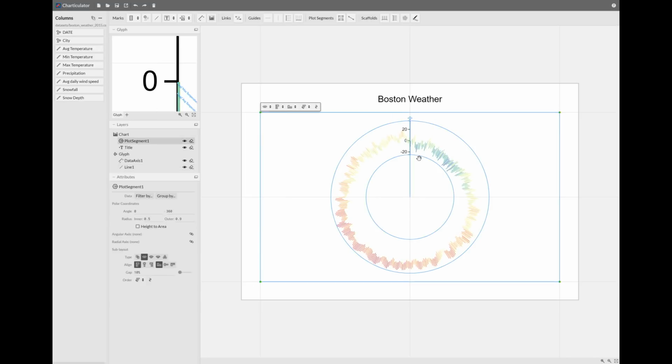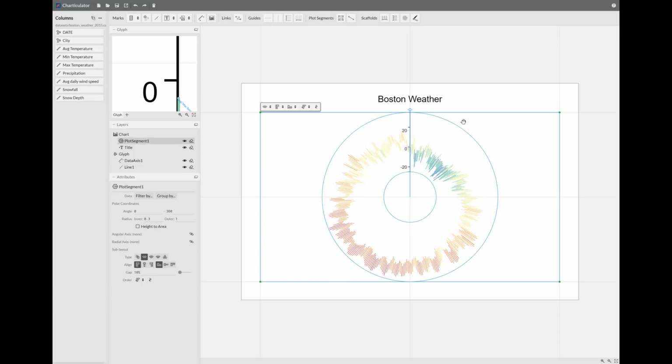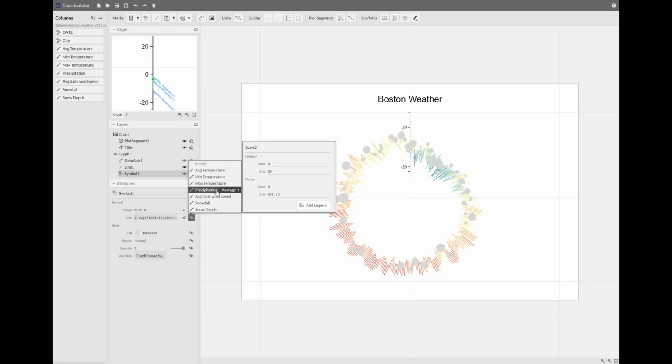And here, the inner radius is too large, so I decrease it and increase the outer radius. So it's getting close. I'm going to add the circle to represent precipitation, where average temperature is. And then I'm going to make the size of the circle to be precipitation.